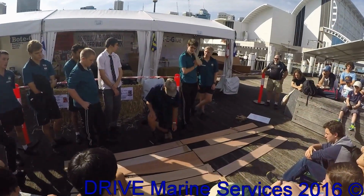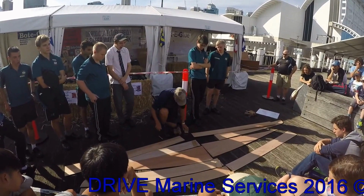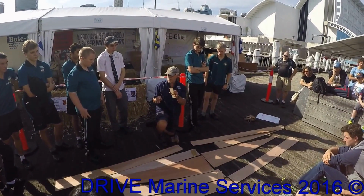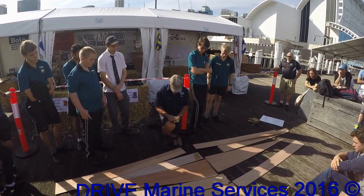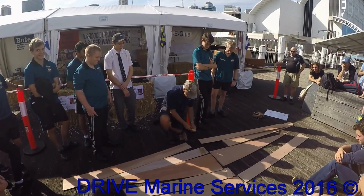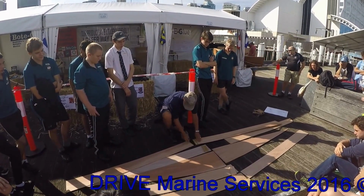We're actually going to get some glue, and we're going to turn these upside down, because we want our glue join, or our butt join rather, on the inside. We don't want a dirty big lump of plywood on the outside of our canoe. Before we do, we're going to put a mark up the centre. See, that's pretty accurate. And I want it in about 5 mil from each side.